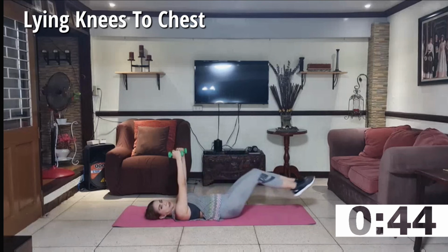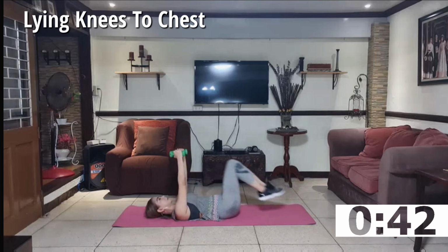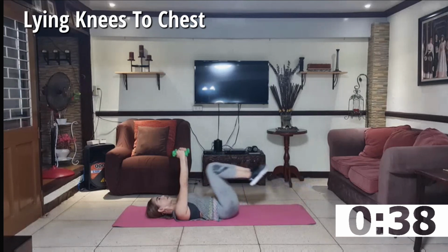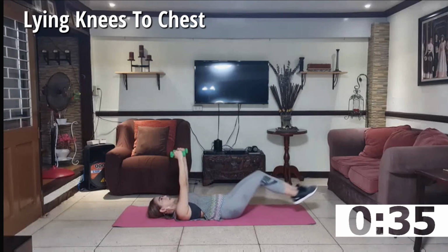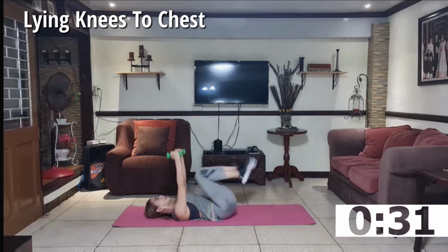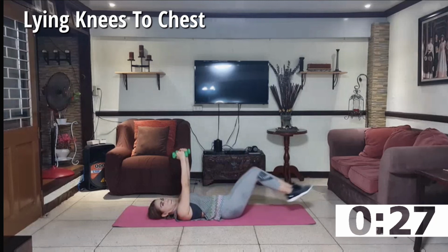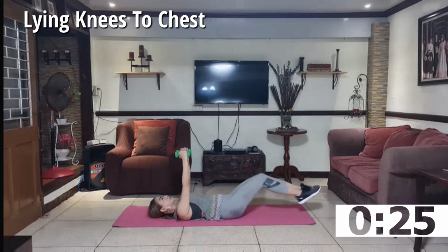Up. Go on. Stabilize your arms, and let your legs do the movement. Exhale here, inhale forward. Exhale, inhale forward. Keep going.